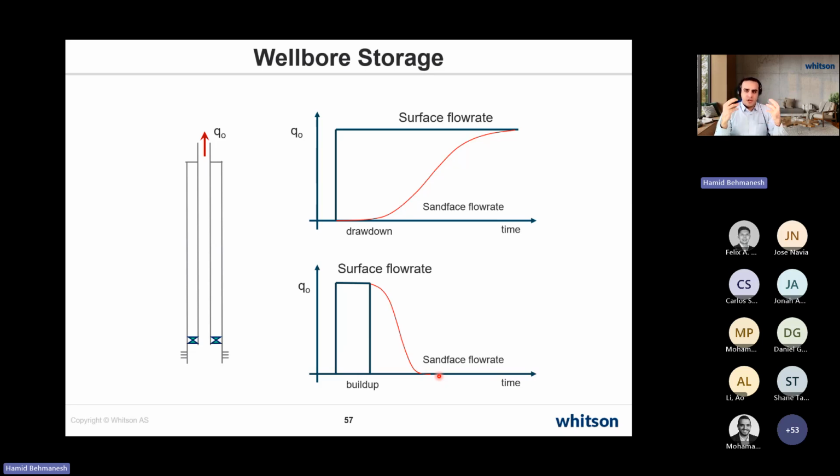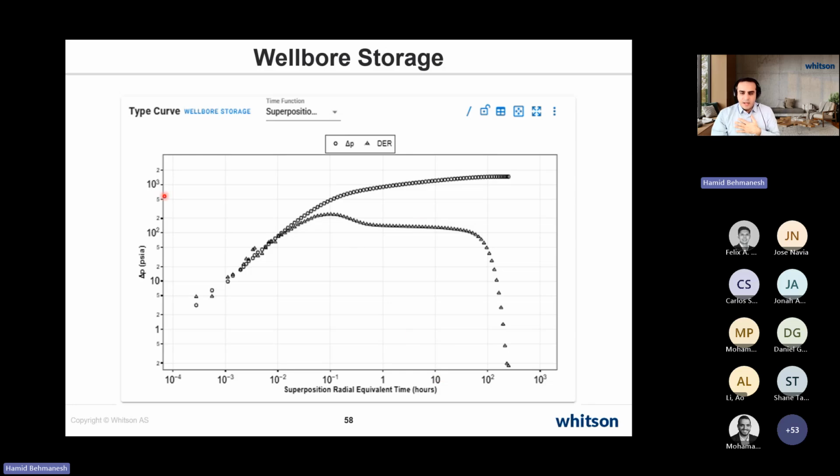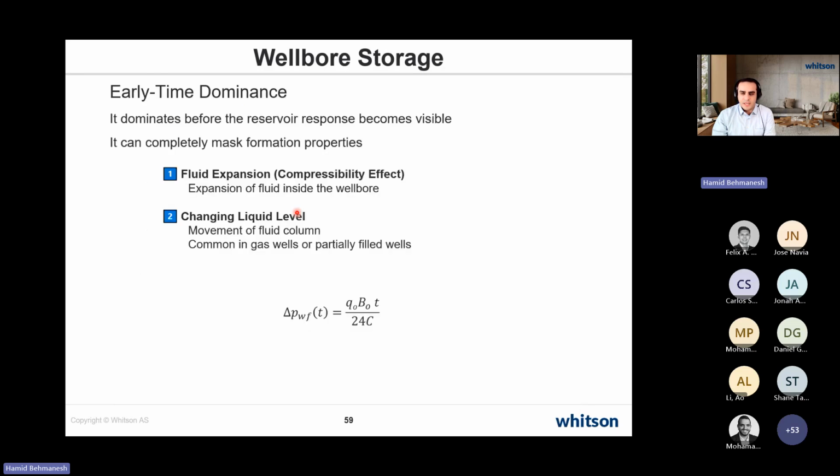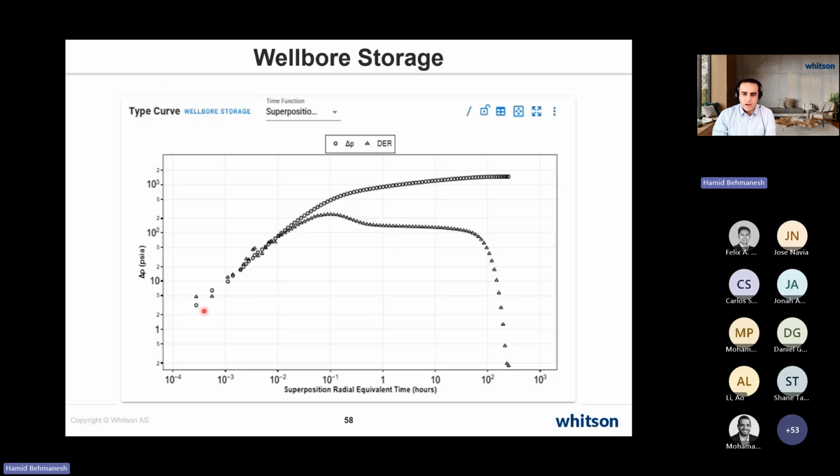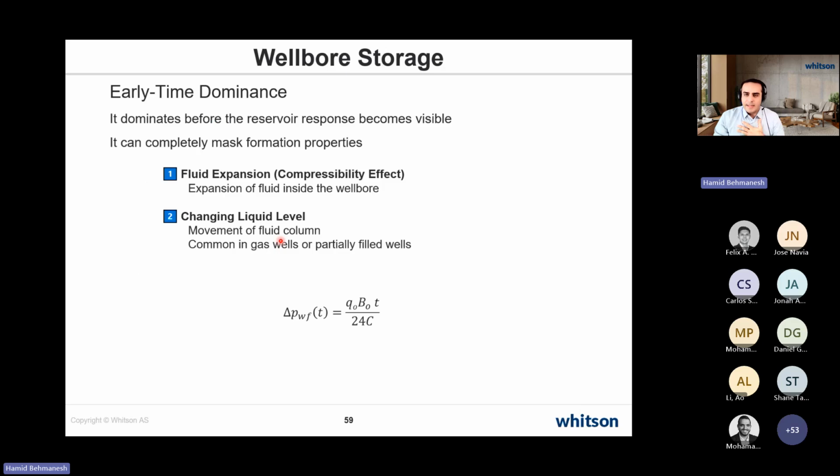This is the fluid storage inside the wellbore. And if we plot the data on the log plot, the tools that we are using also include the wellbore storage, and I'm going to show you the equation as well. The characteristic of wellbore storage is a unit slope on both the data and the derivative. That's also included in the equation, and we're going to show that here. Wellbore storage simply comes from fluid expansion and also changing liquid level.